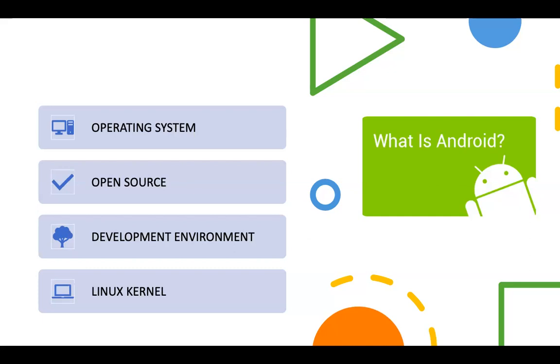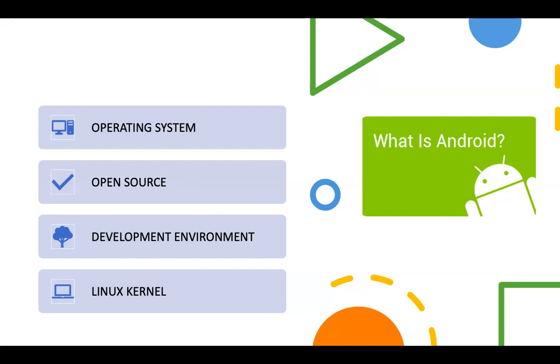So the Linux kernel is very simple. It is using hardware components. Android is an operating system itself. At the architecture level, it is dependent on Linux because it's a Linux-based operating system. So because of that, it is running on top of the Linux kernel. How the Linux kernel is depended on, we will discuss in detail while we are discussing the architecture. So that is the Linux kernel related.